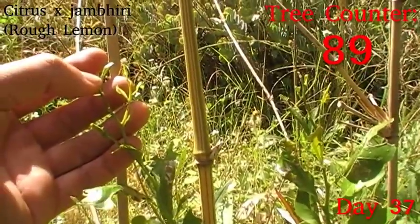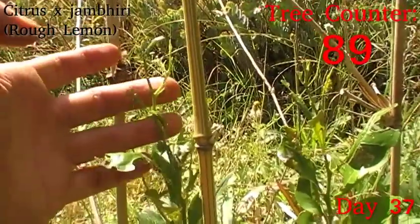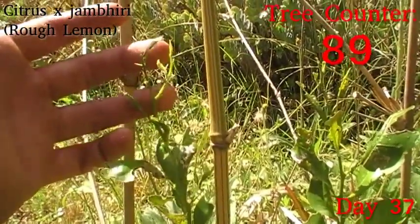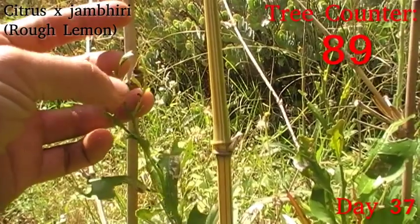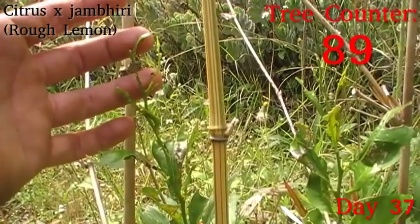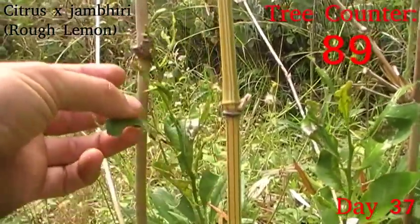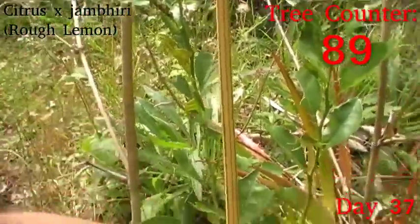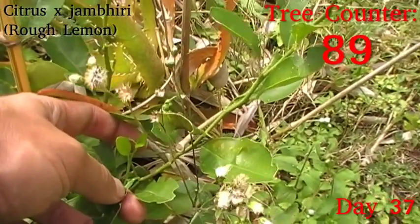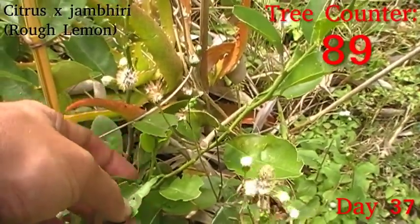We have one of our little rough lemons here who has suffered quite a lot from the citrus swallowtail, which has led to what it usually leads to — a little flush of growth. This isn't the healthiest looking growth, and there's some distortion which I suspect is from aphids somewhere. But there's a whole bunch of other growing points that look like they will be opening up soon, so I'm not too concerned yet. I did see quite a large caterpillar here, and there's some lovely healthy growth in the slightly more sheltered spots. The sunlight has been very intense this last week, so that could be what's causing the distress.